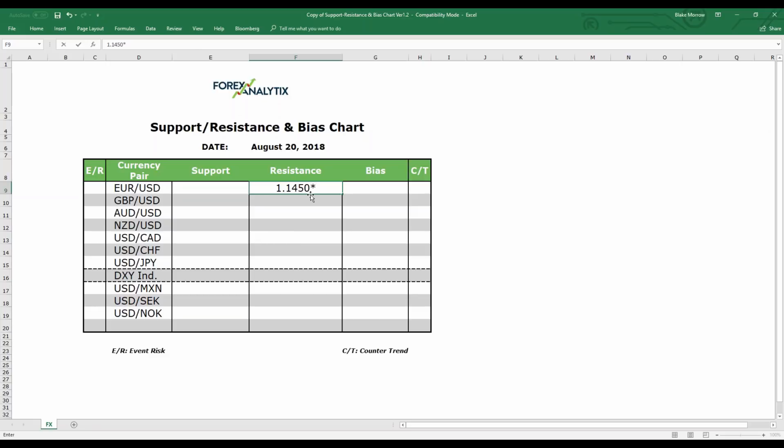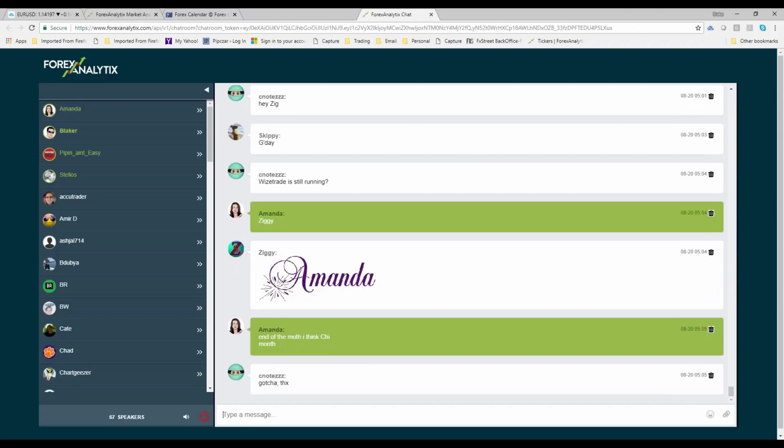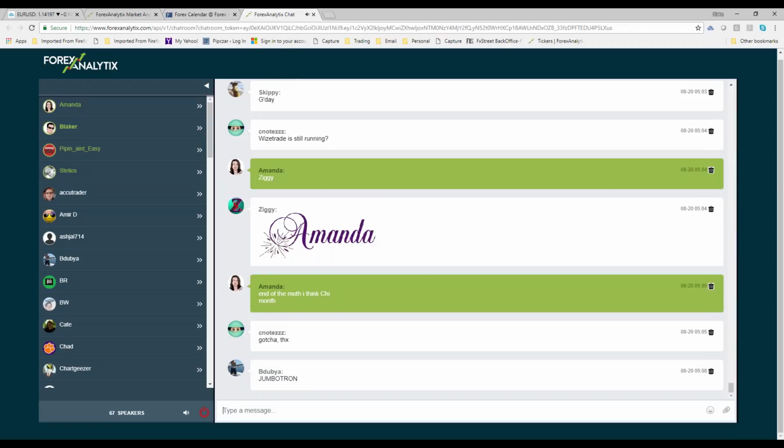And for those of you that haven't listened in back when I did these bias charts with the Wise Trade group for 13, 14 years, by the way, this is something that I do every morning. You might not see me do it, but if you're in the chat room, and guys, here I'll just say hi to those people that are in the chat room right here. If you're in the chat room, you guys still get the bias chart. I still do it every day, and I publish it for everybody here.